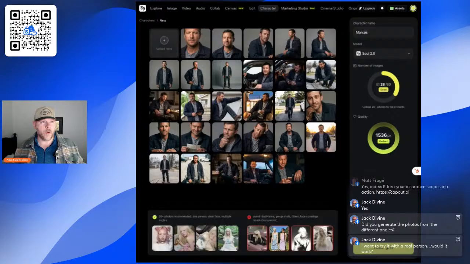Okay, so I'm going to stay here. Before I go forward, should I use Soul 2.0 or Soul Cinema? Which one is the newer version? You can probably tell by picking the credits. If I go Soul Cinema, is it more credits? No, same credits. If I go Soul 1.0, it's 30 credits. Soul 2.0 is more.